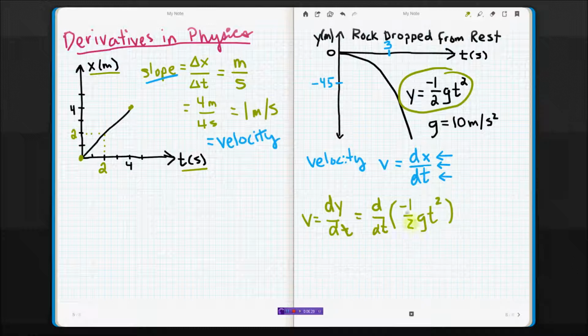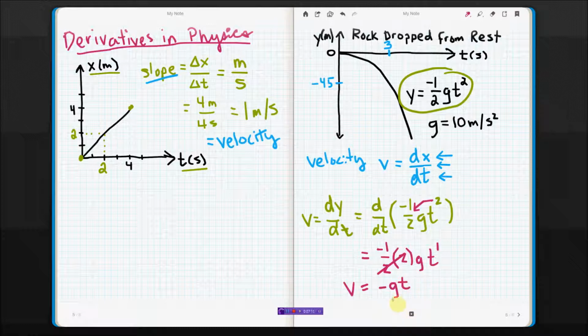Okay. And we do that polynomial thing that we did yesterday. I don't know if you remember it or not. You bring the power of the variable down in the front. So that's going to give us, I already had a negative 1/2, leave it, don't get rid of it. Now I've got this 2 down there in front. I already had the g, it's a constant, it doesn't do anything. But now I've got this t, and the exponent is the old exponent minus 1, this is t to the first, or just t. Well, these go away. So I get that the velocity of the rock is equal to negative gt.